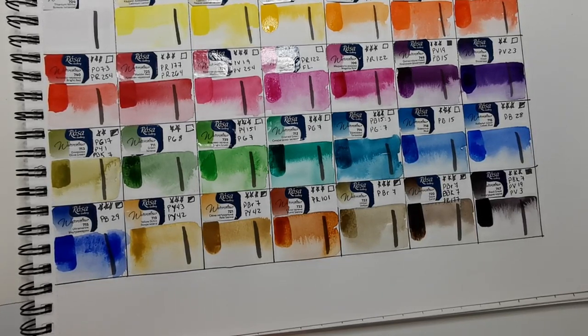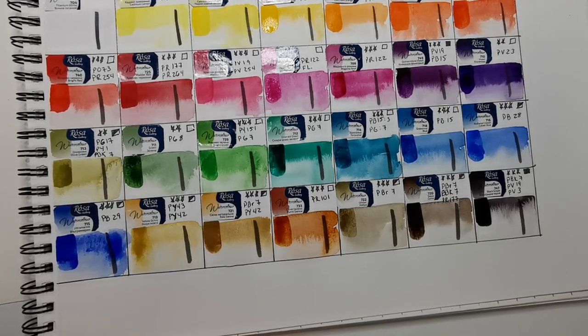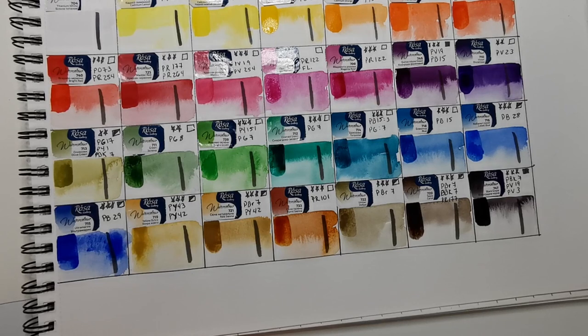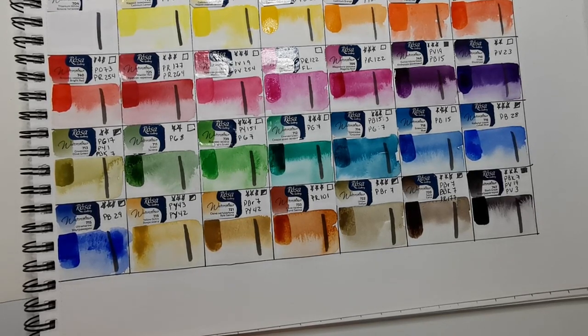I do like them. They're pretty colors. They're very vibrant. So now I want to try some small paintings, maybe. And we'll see what we can come up with.